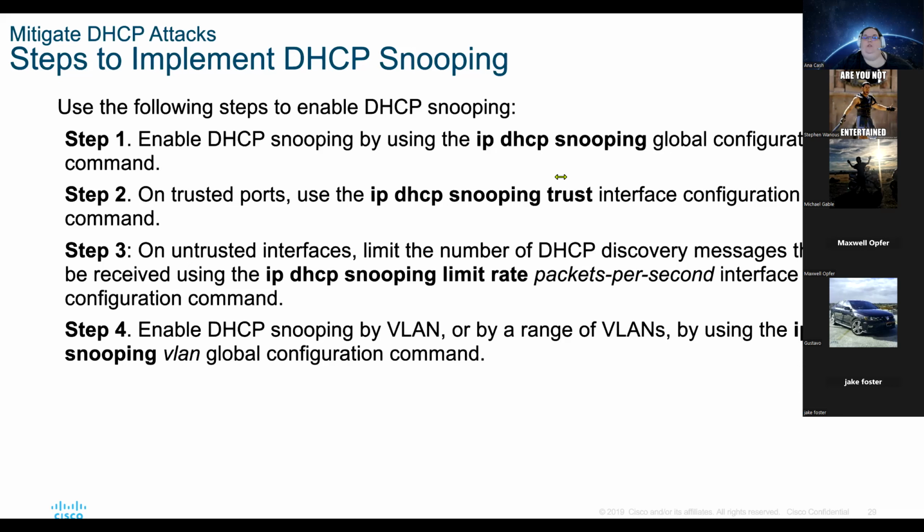Yes, exactly. So DoS attacks, or denial of service attacks, there are several different ways to do that. One of those is you basically just flood whatever it is that you're going after with a bunch of different messages. So if you don't set your limit, you can flood with a DHCP discovery message, and then it just overwhelms it. And that's why they have the limit rate set on that.